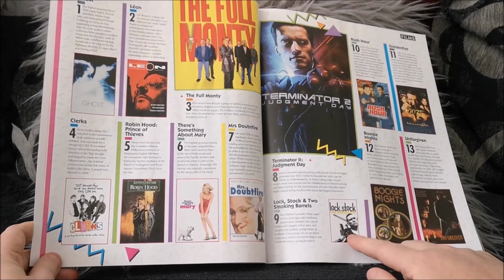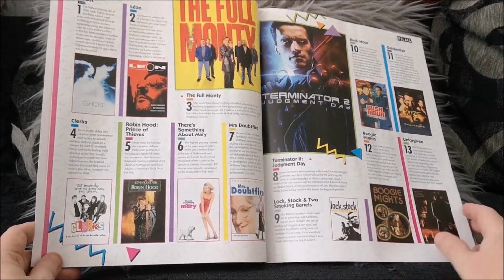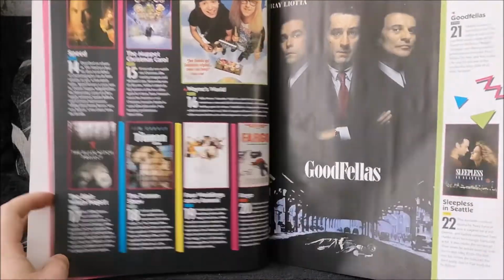And I had a beer or two with Vinnie Jones right before he went to the premiere of that film. So there we go. Because he used to drink in the same pub as me in Redbourne.